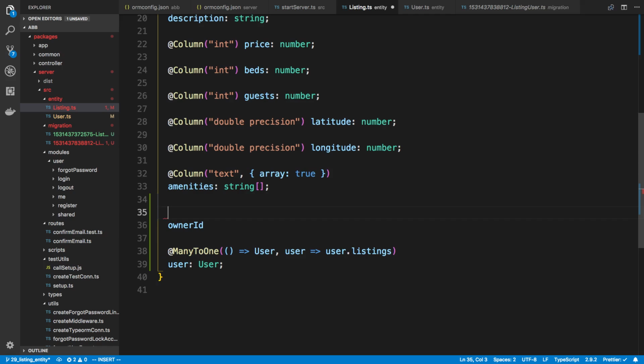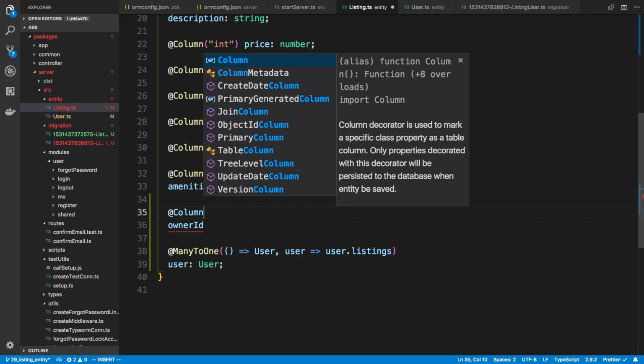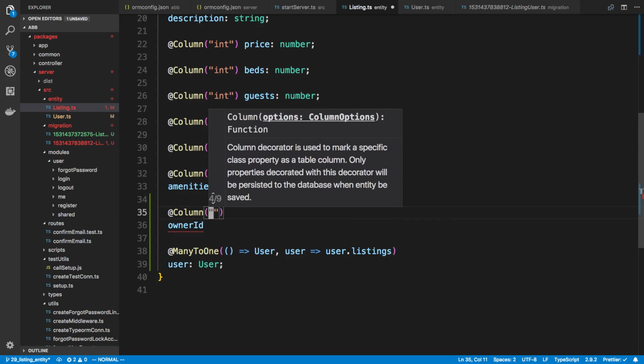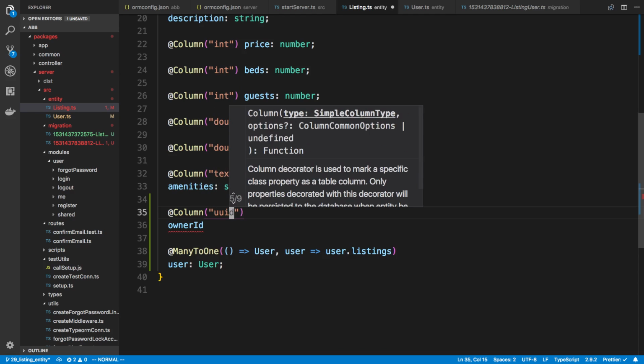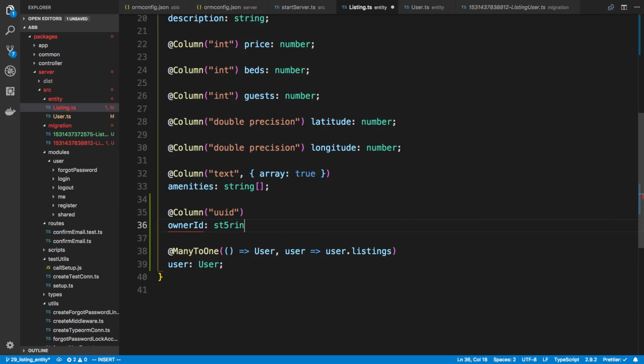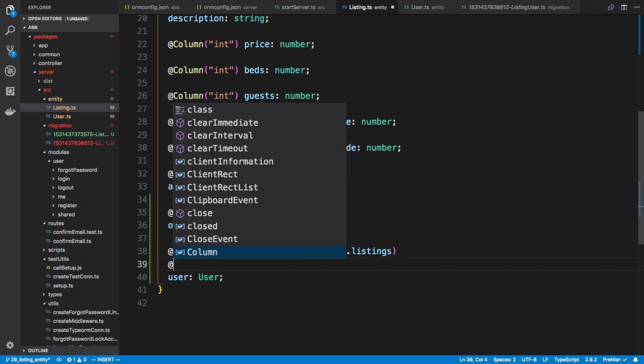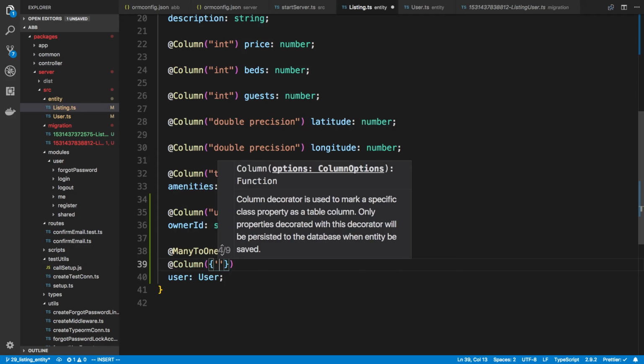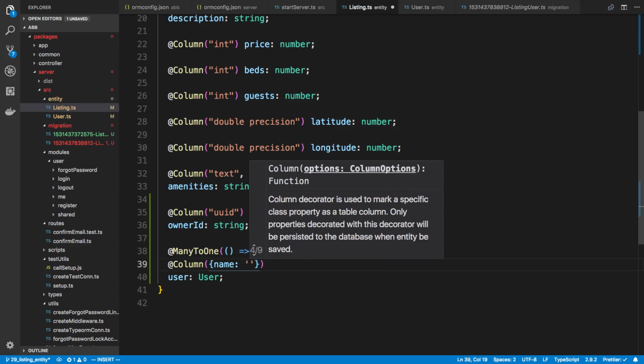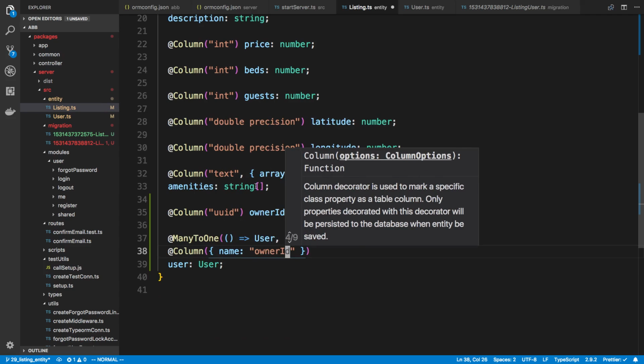So what I do is I make a column for that, and it's going to be the type UUID, and this is going to be a string. And then here I specify the name, so I'm going to say column name, and the name is going to be owner ID.